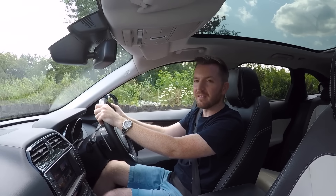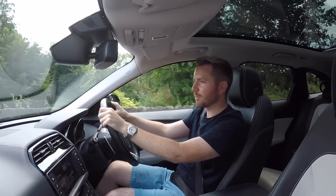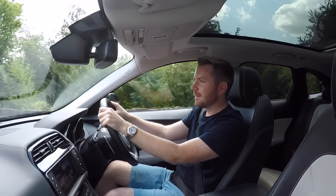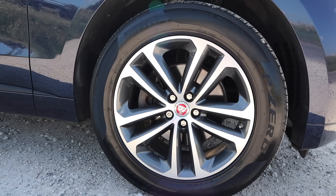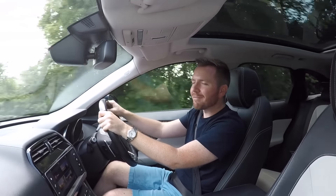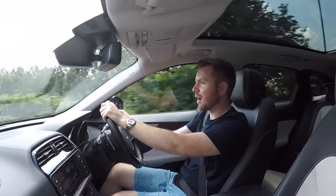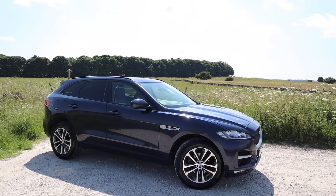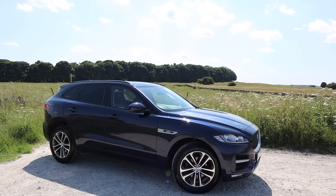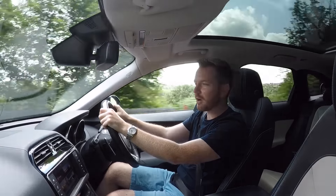You could have also gone with the base-spec Prestige, or the more luxurious Portfolio. Personally, I would go for luxury over sport — I'd probably go with the Portfolio — but you can't argue with the way the R Sport looks. The wheel design is very good; they fit in the arches nicely. If you're something of an environmentalist, you'll dismiss this as another unnecessarily large, thirsty SUV, but you'd be wrong, because it's actually very good on fuel. Size-wise, the F-Pace is the perfect size SUV for European roads.